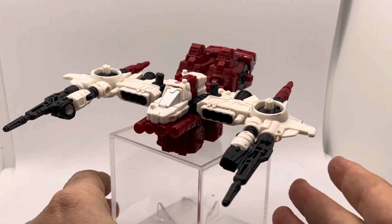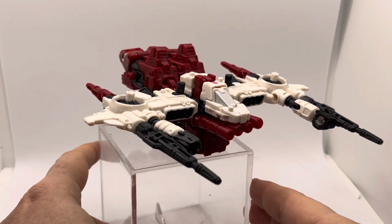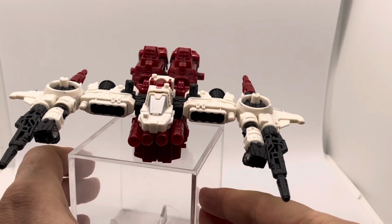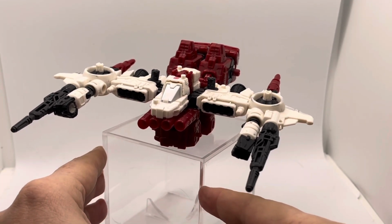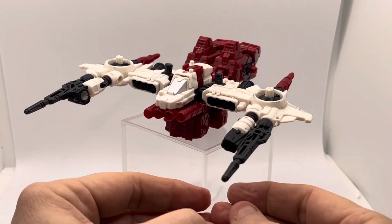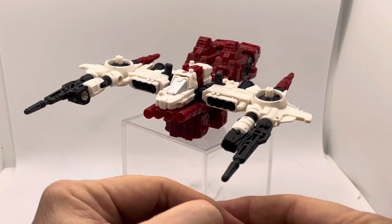And again, he weaponizes. So, in essence, that means you can take his various parts apart, and apply them to other figures in the ranges with which he is compatible. And the same can be said of Scamper, sorry, not Scamper, but of Slammer too, who's in the Kingdom element of the War for Cybertron range. So what can I say about this? It's a fun character piece, really, that complements, I hope to say, the Generations Metroplex.